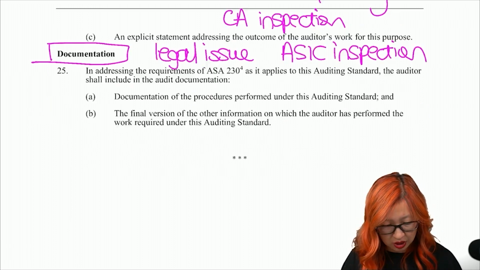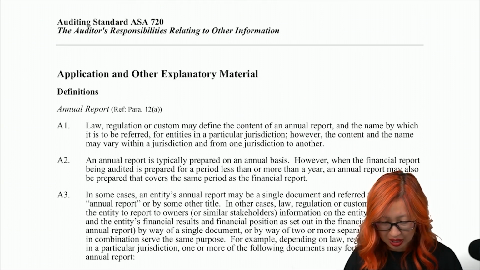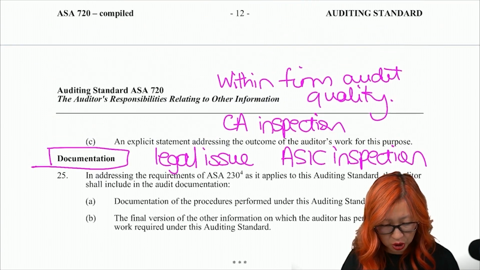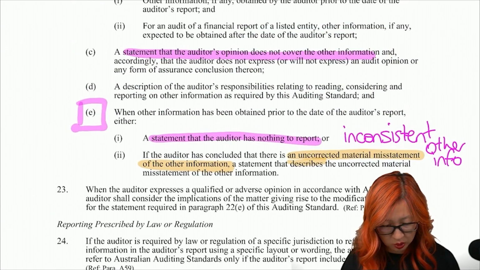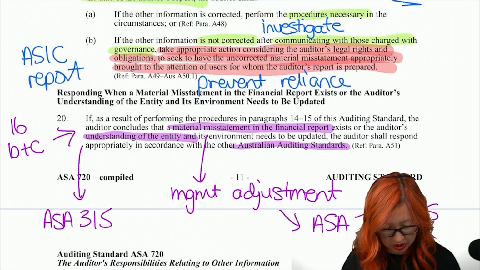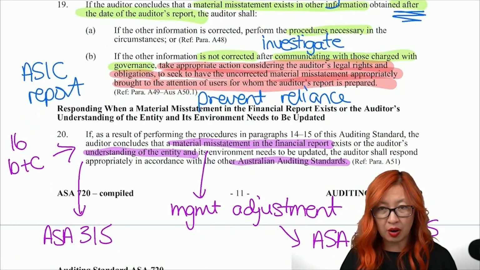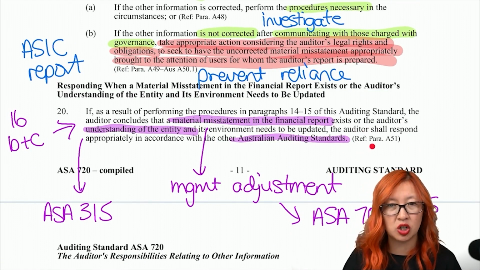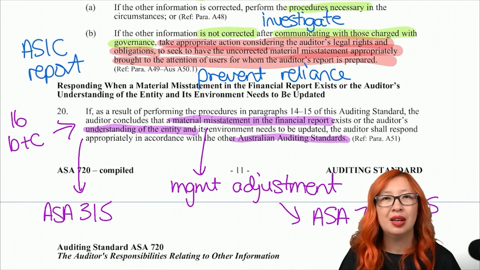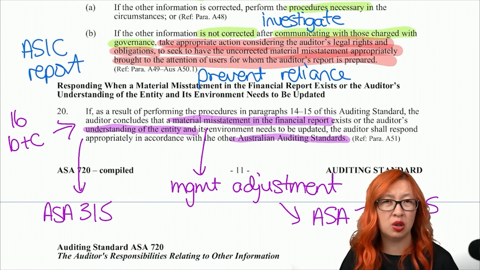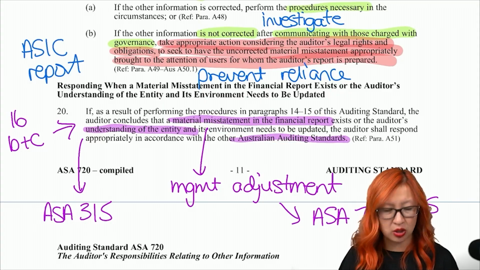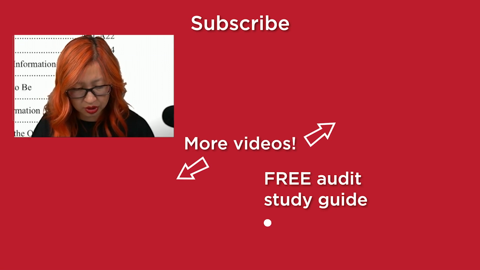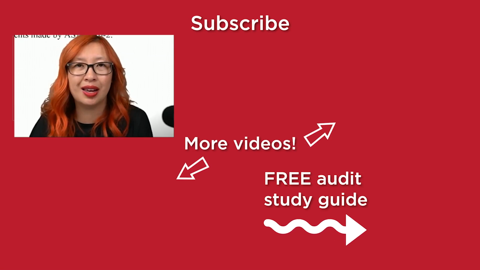Now, of course, after this, there are pages and pages and pages, another 30 pages of explanatory material that you can go and read at your leisure in accordance with the cross-references. So for example, up here in paragraph 20, this bit here where there's a little cross-reference says, oh, look, there's extra information, and you can go and read those extras. If looking at the standard and watching this video doesn't quite give you enough information, always go into the explanatory material. So that concludes our little video there on ASA 720.